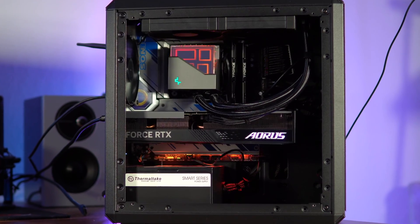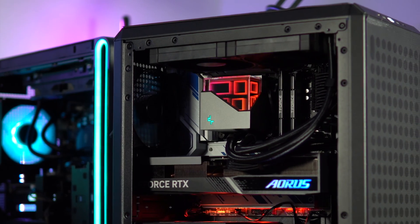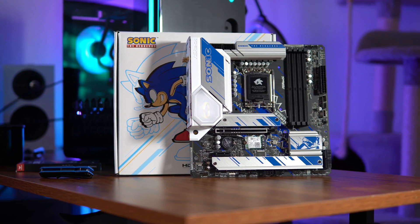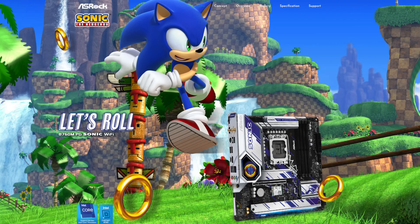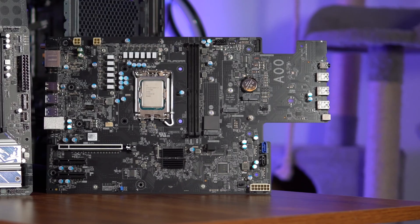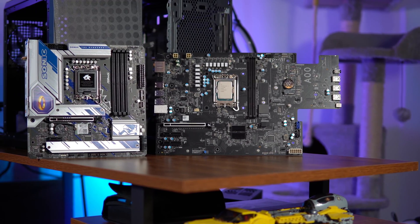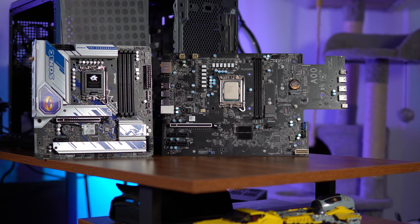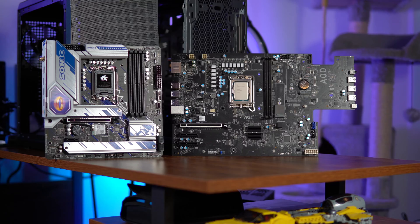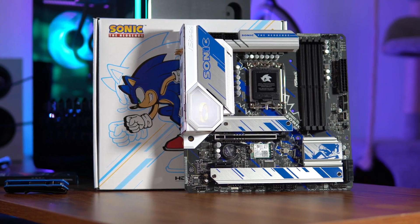Just a quick spoiler: the DeepCool AIO keeps your processor way cooler, in both looks and thermals. For motherboards on the custom PC, I went with the ASUS ROG Strix B760M motherboard and chose it because it fit the budget. But when you compare it to the Alienware's motherboard — why does it have that L-shaped piece on there? Why can't they just make a standard size motherboard so it's easy to upgrade? You also only get 2 RAM slots. That's the downside with pre-builds — a lot of proprietary parts that don't allow you to upgrade with third-party components.